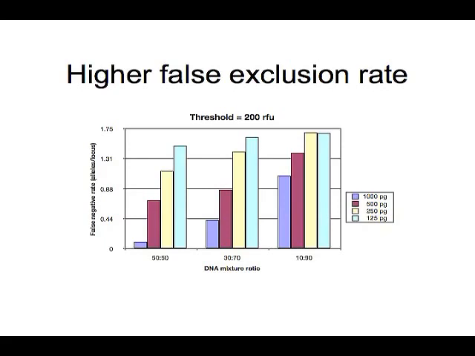rate of maybe 10%. At 500 nanograms, though, we're up to 60%. At a quarter of a nanogram, where the peak heights become even lower and more stochastic, the error rate is now over 100%. At an eighth of a nanogram, the peaks are so far below threshold that the error rate is at 150%. That is 1.5 excluded alleles per locus on average.